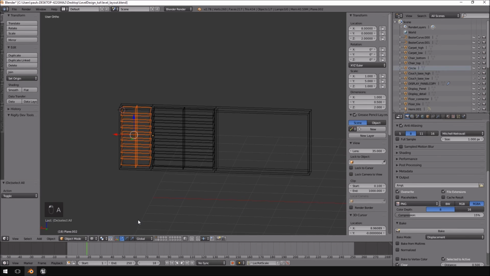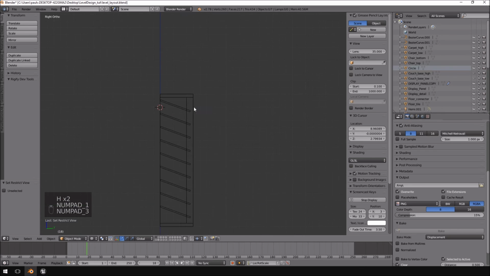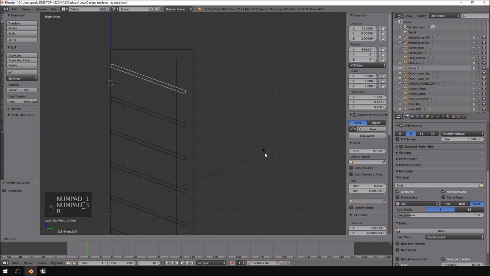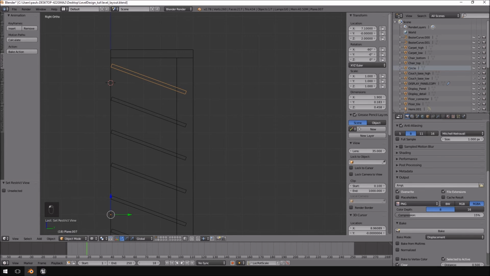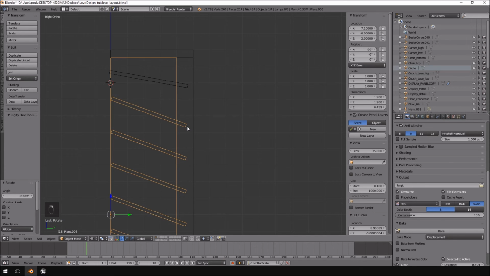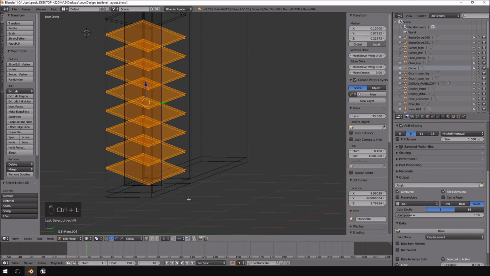Okay, let's hide these ones. So I'm not going to use that again. I'm going to now only work off of the 2 and the 3 meter one. And actually we can play this by eye. So what I want to do is, first, because its origin point is completely out of whack, where is it now? Set origin to center of mass. There we go, let's do something like that. I'm going to select all of these and then just delete them.